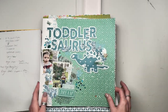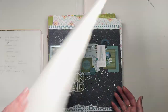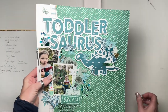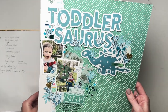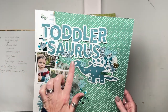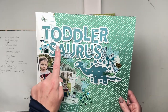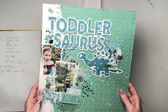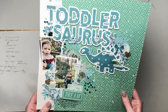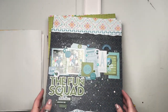This one - I don't know if it was for Lottie Loves Paper or it might've been a guest design for Pear Tree Cut Files. I can't remember. I know that she'd made this Toddlosaurus, because that's what I always used to call him. I'm sure she did that for me - not cause I asked, but just cause I inspired her since I always called him that. But I can't remember why I made the layout - I'm not quite sure if it was for a team or not.